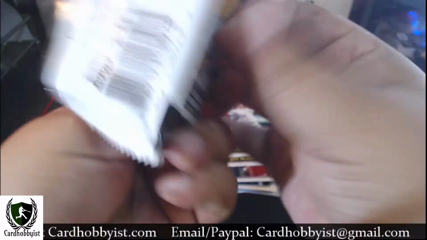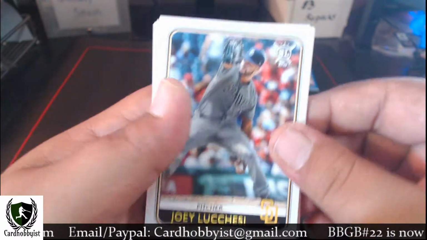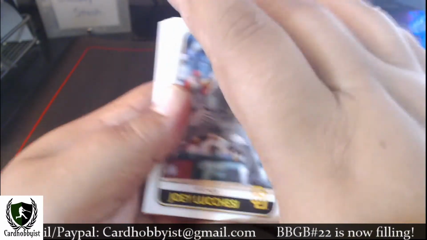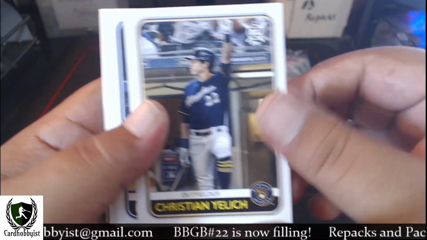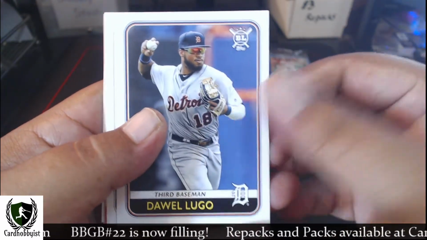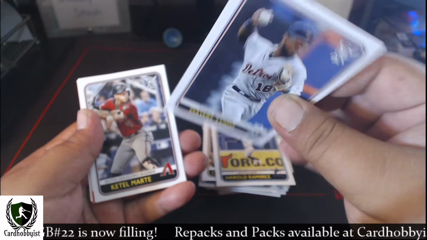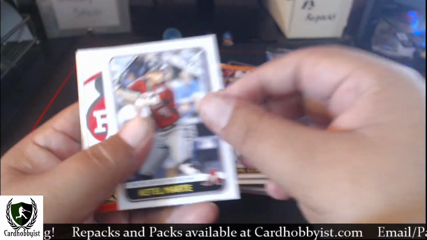Really, if you want a cheap rip, a fun rip, definitely check out 2020 Big League. Absolutely worth the price in my opinion. Lucchesi, there's a DeGrom Award winners. There's a Yelich, Harold Ramirez. Great photography. The cards aren't super flimsy. They're solid enough. Ketel Marte.